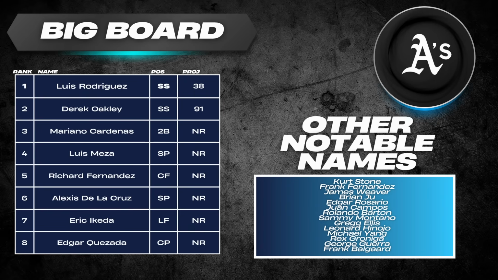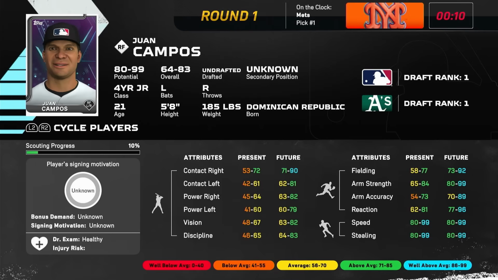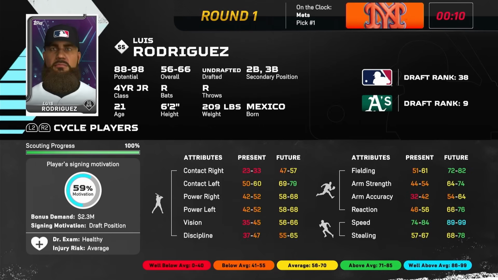There are some guys, but we won the World Series, so we have pick 30. So a guy like Juan Campos here, not going to be available to us. And he could be generational out of the Dominican Republic. The top guy on my board is Luis Rodriguez. Ends up being a shortstop, really high potential. Good overall. It's funny, I don't need a shortstop because we have Jacob Wilson, but still could be a very good player, just even as an asset.